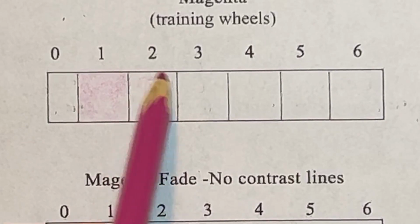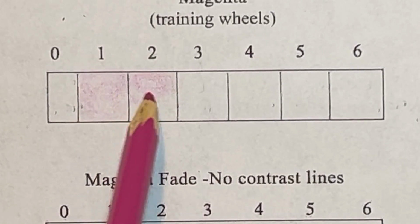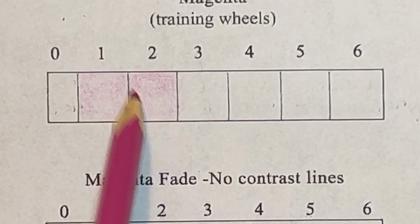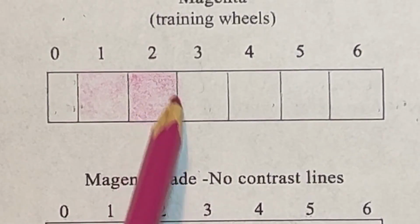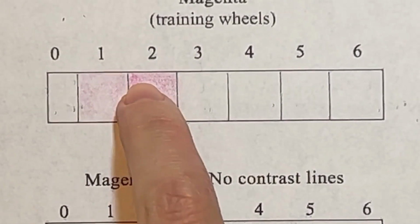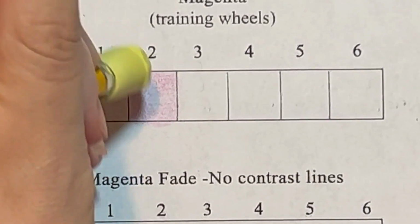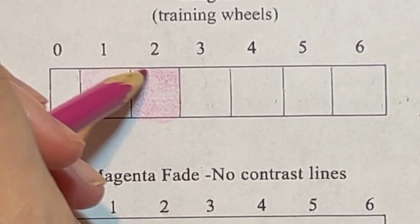We're going to make box number 2 look just like box number 1. Then add one more layer of pressure to it to make it slightly darker. My pressure got a little carried away in that little spot right there. So to fix that, you just grab an eraser and just kind of lift it up to even it out.